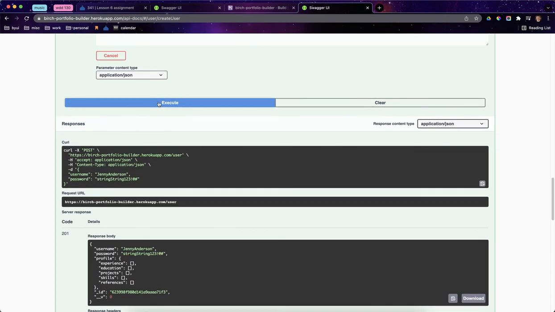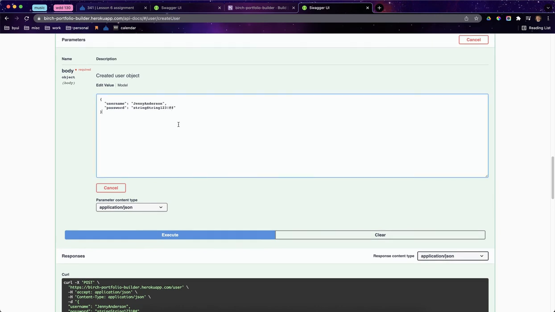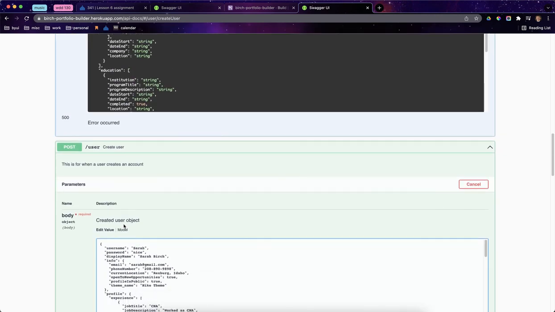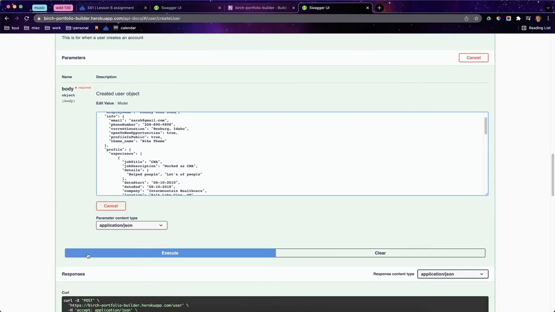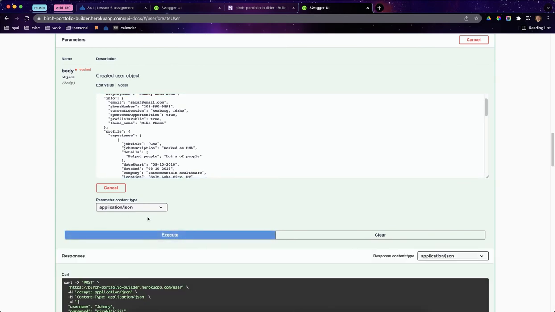I can also say, hey, let's go ahead and create a new user, and I can actually just paste a whole thing in here, and it'll work. So I'll give this a different name. I'll say Johnny, and give him a nice password, and I'll just say Johnny John, and we'll just leave the rest of that the same. We'll delete him here in a sec.